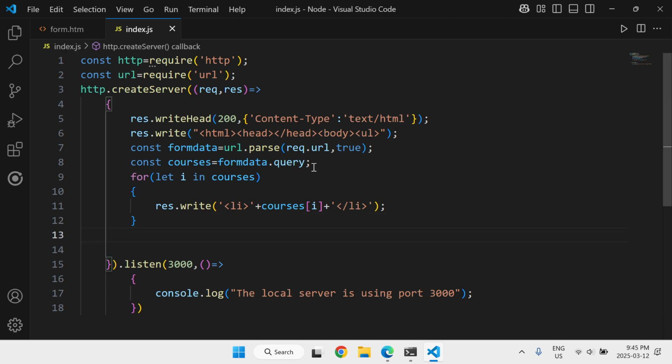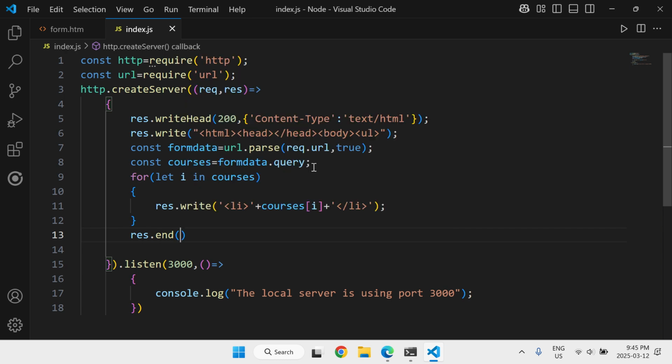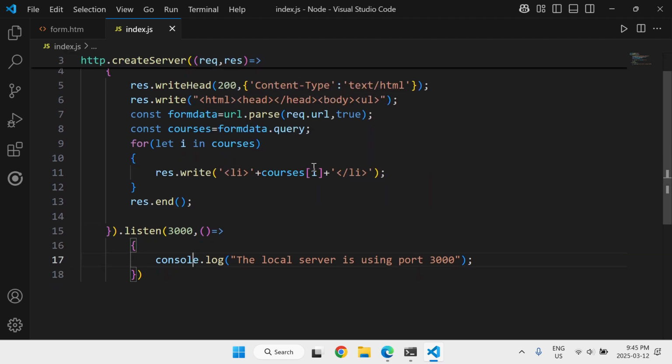And once we are done with this whole stuff, we will say response.end. Okay, and it should be able to print the input that we supplied.